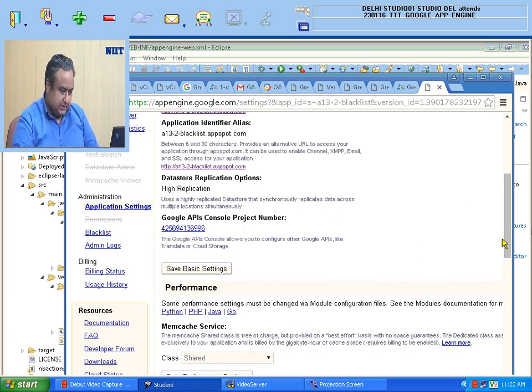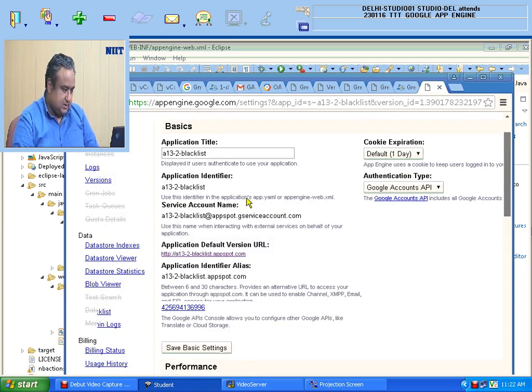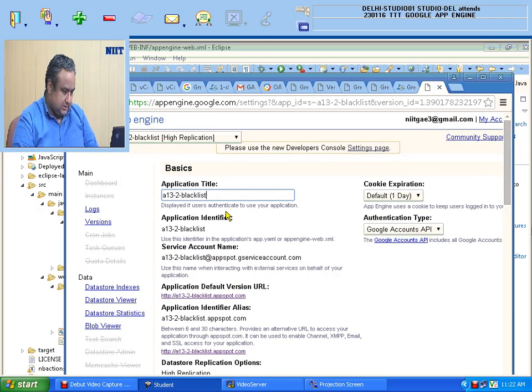Using this application settings, you have this application title. You can set the cookie expiration, authentication type from here.